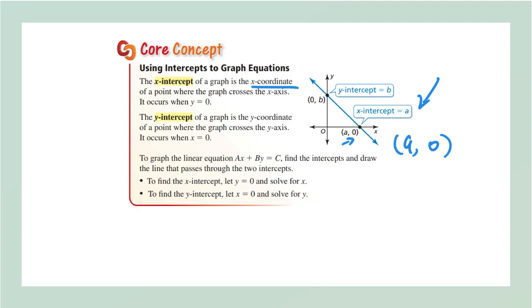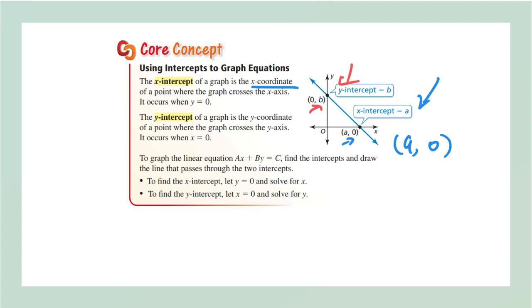Think about it this way. You're crossing through the x-axis. So you're looking at what? The x-axis is being intercepted. It is something that's going through the axis. The y-intercept of a graph is the y-coordinate of a point where the graph crosses the y-axis. The y-intercept means it is what? The point (0, y), where x is 0.